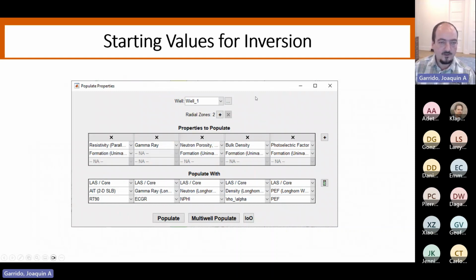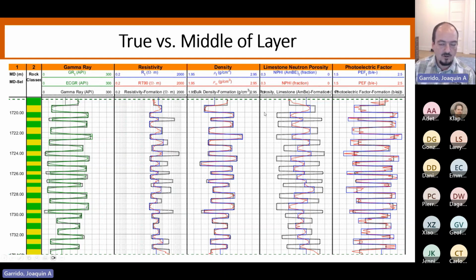I did this using this module from UTEP World called Populate Properties. It has changed a bit in the past few years. We made it a little simpler. It's more straightforward. Now it's vertical instead of horizontal. There's less noise. It's easier to choose the properties, and you can also work with gradient boundaries, just as a side note. That's how I did it. Now going back to where the reality lies, we see that our interpretation would be really far in certain cases. Photoelectric factor probably is not the best.